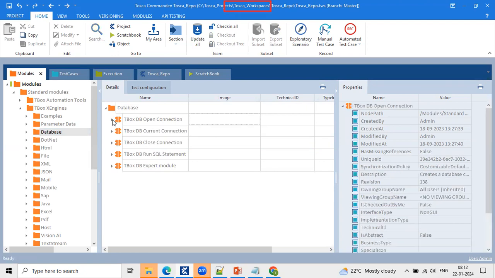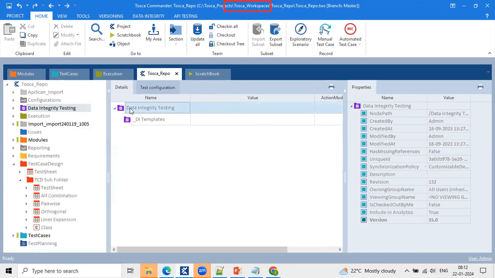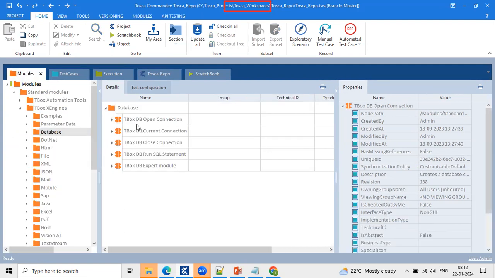While extracting the data and comparing with other source or target tables, that will be a separate test case by providing those queries. Data integrity will achieve those activities: data extracting and validating, comparison of one table to another table. All this stuff will be achieved here. So for normal DB testing, as a web-based application testing, if you want to validate that something is reflecting on the DB side, then you can utilize these DB standard modules to do the validations. Okay, thank you.